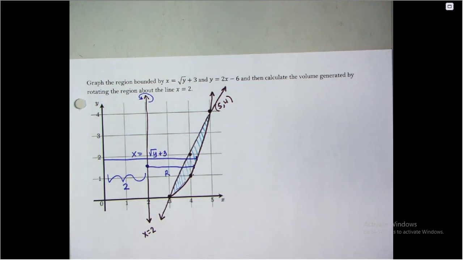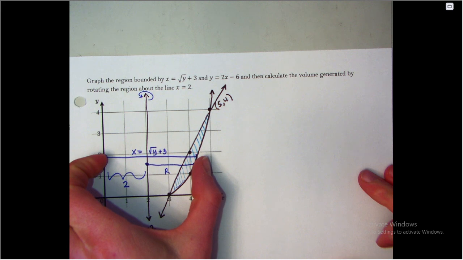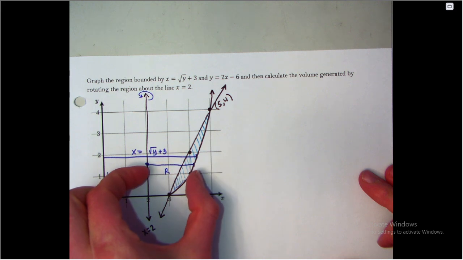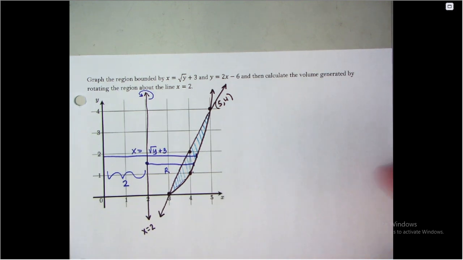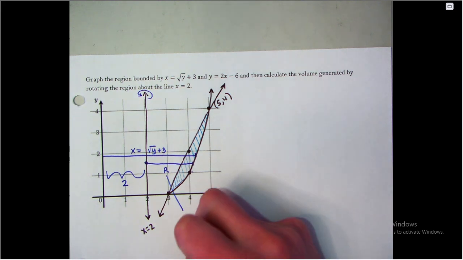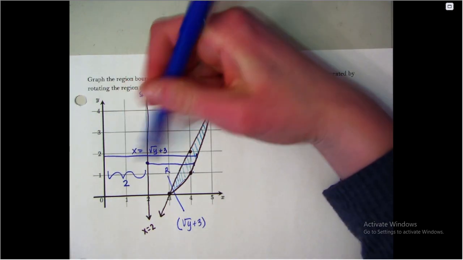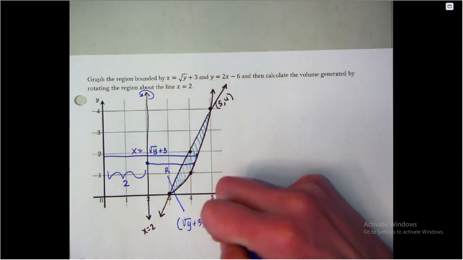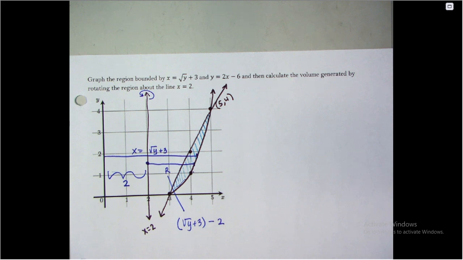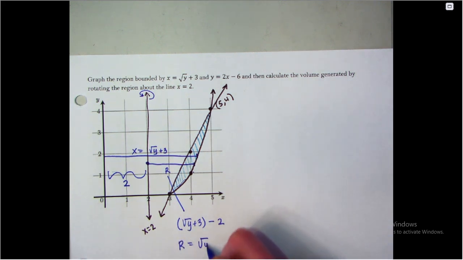So this time I have the whole coming to me from the function, the part that I know is 2, and the big R that I'm trying to find would be the other smaller parts. So how can I write an expression for capital R? Well, it would be the whole, from axis to outer edge, minus the portion that I moved over, that smaller part. So that means that capital R here would be square root of y plus 1.